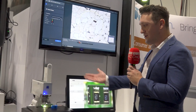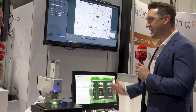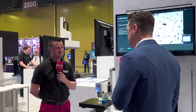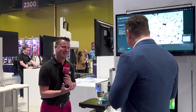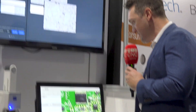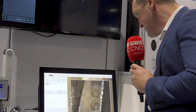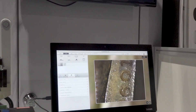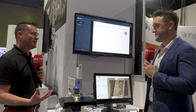Even though this is a large motorized system, it's actually extremely simple to use. Somebody could learn how to use this in five to ten minutes — capturing images, taking basic measurements, and doing really good reporting for failure analysis or quality documentation. It almost seems as intuitive as playing with Google Maps: with that overview image you can jump to completely different samples in your field of view, zoom in, and a little quick focus with the knob and you're off and running. We just moved from a circuit board onto a small aerospace turbine blade entirely through a different sample.